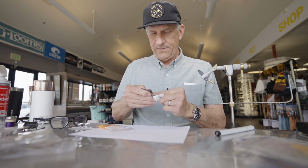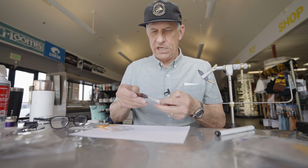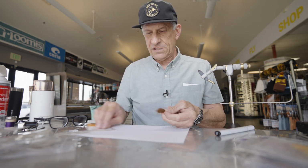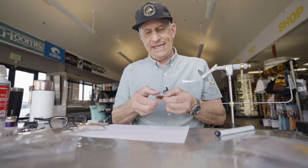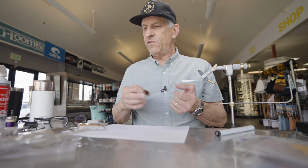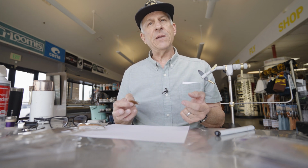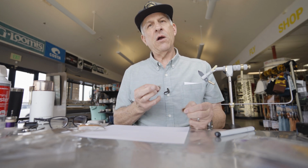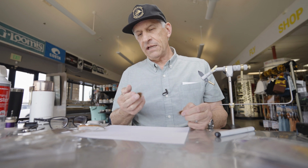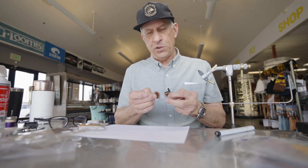So what I'm going to do here, and this is kind of how I start off doing this, is I'm going to grab a handful of this brown dubbing. This is just hare's ear, and I find that hare's ear is very easy to use as a base for some of these more coarser materials. If you're using an SLF prism dubbing or ice dubbing from Hareline, that stuff's really hard to get onto the thread sometimes. Add a little bit of hare's ear dubbing in the same color or contrasting colors. It makes it a little softer and easier to put on your thread.